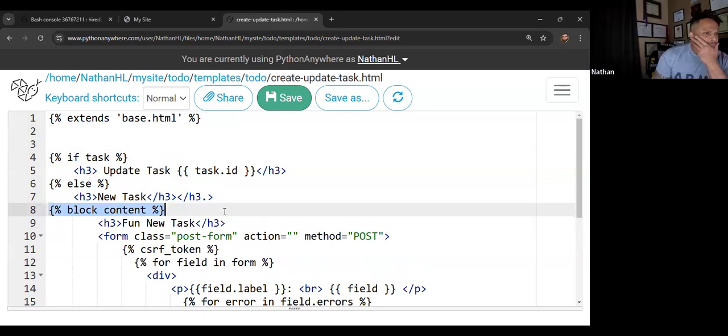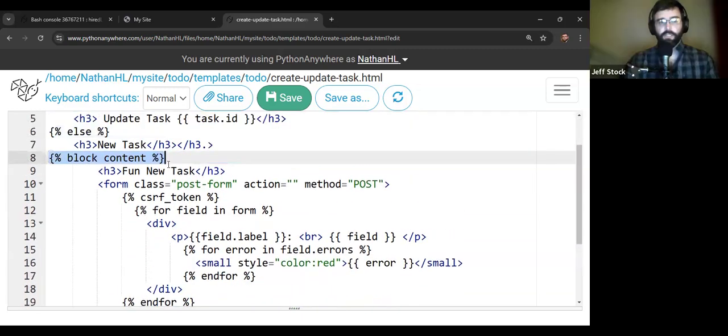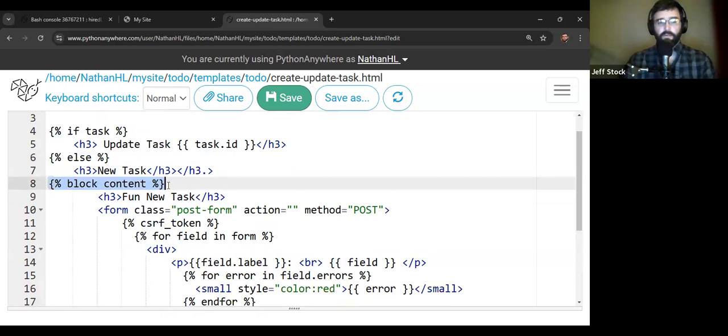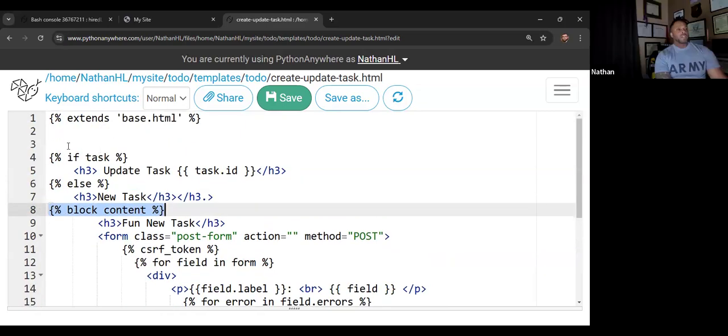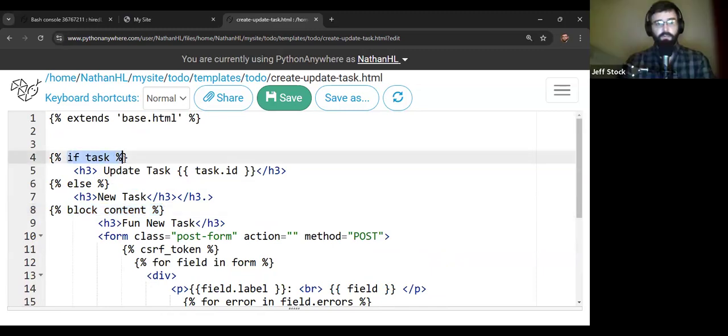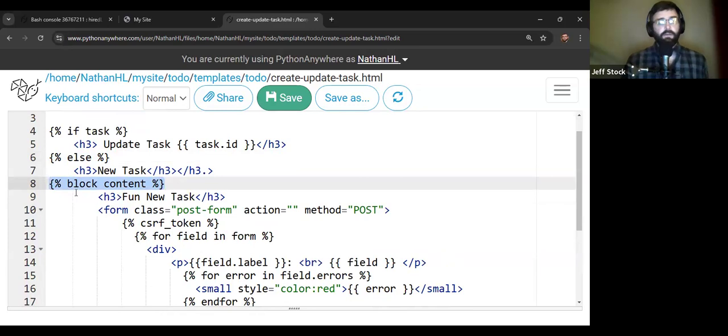Oh wait, so I took everything from 10 to I think 23. No, you should just have to move this one block. Oh yeah, that's what you had originally. If you just move this one statement that I have highlighted on row 8 and move it up to row 3, it'll take care of that problem. But then you got to make sure you close off this if block with another one of these, just an end if block in there.